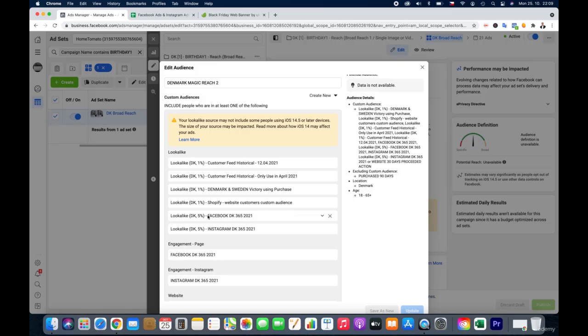So I create a lookalike 5%. This is very good to have 5% for reach. You need a big audience, so you can't really squeeze Facebook. You always need quite a big audience.